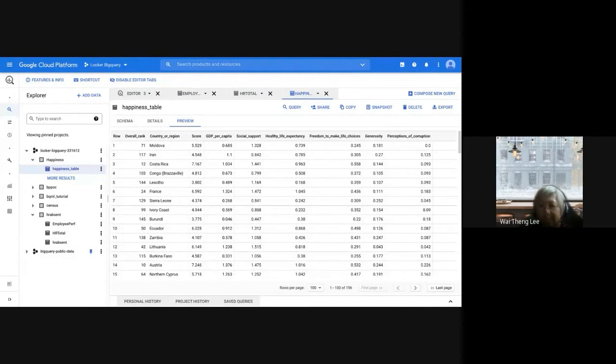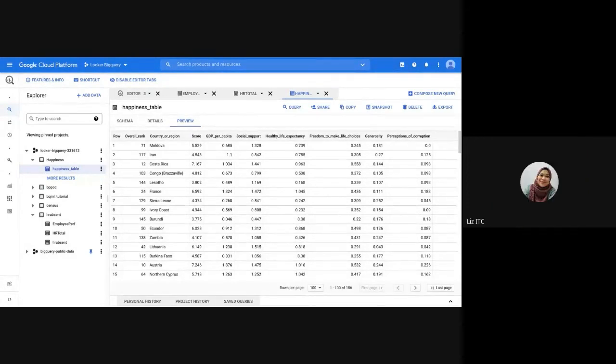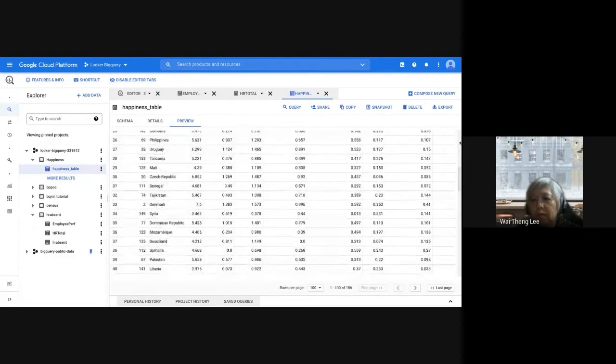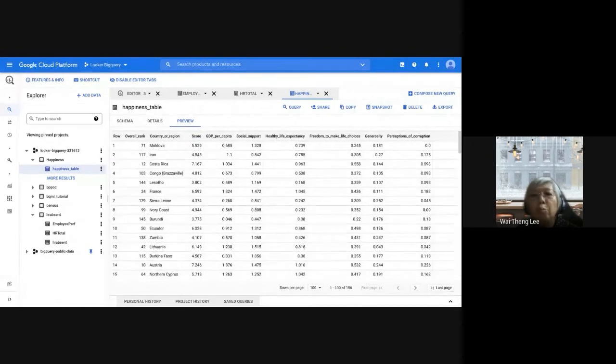Easy? So far so good. It is very easy to prepare the data if you want to use BigQuery. You can also create a new column in BigQuery, up to you. Okay, let's go back to the... this is a very, very easy way for you to do this. This is a preview. You can even do things like queries and so on with this. You can also visualize the table and so on.